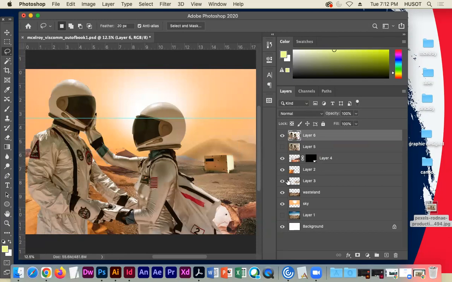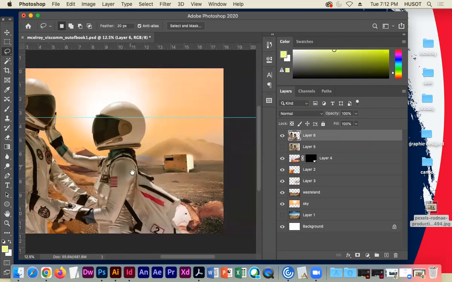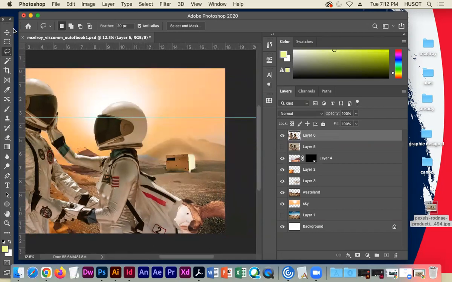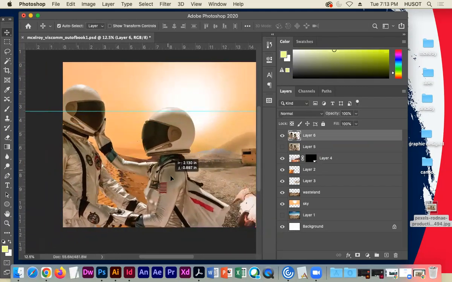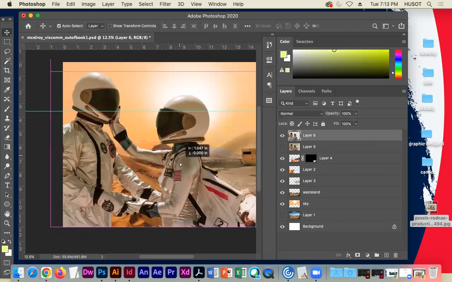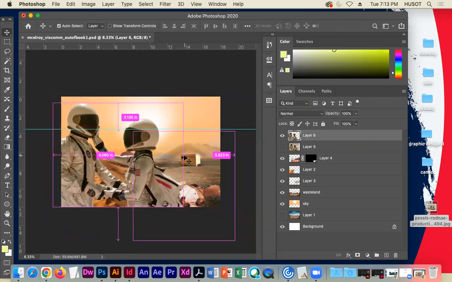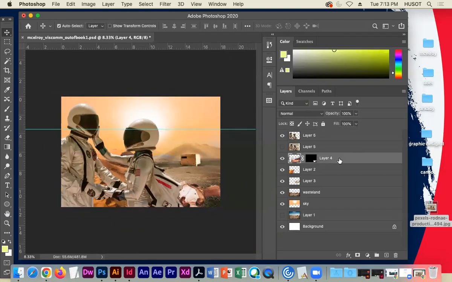All right, so now we have a pretty good cutout of this thing. So now the trick is, how do we want to place this thing? How do we want this thing to interact with our elements? Let's drop that in there, which means our skull might be a problem. We might need to move this over just a skosh. All right, so now we got our astronauts in there.